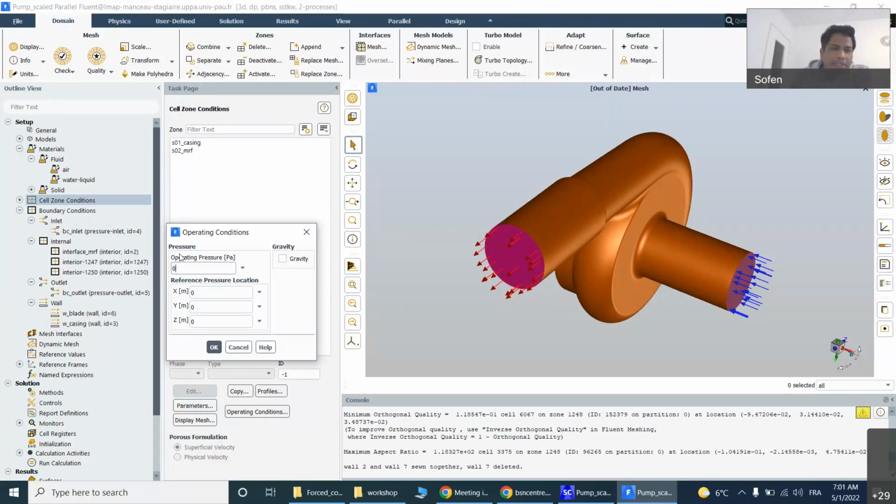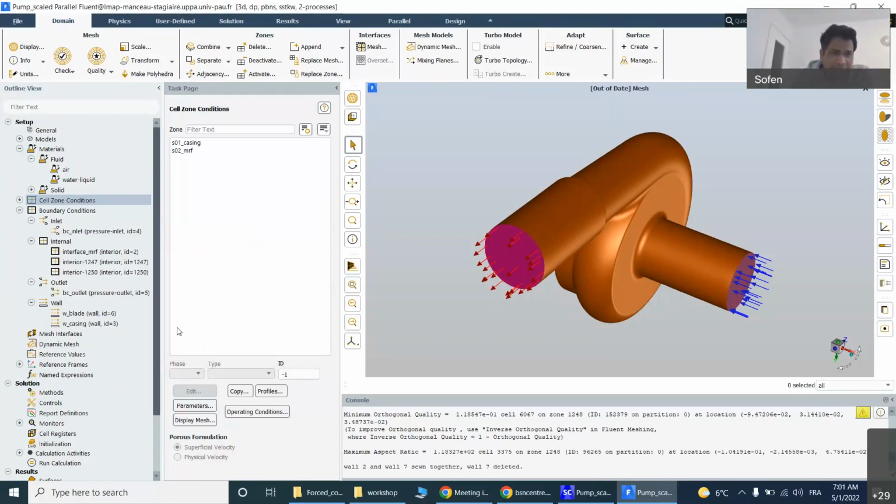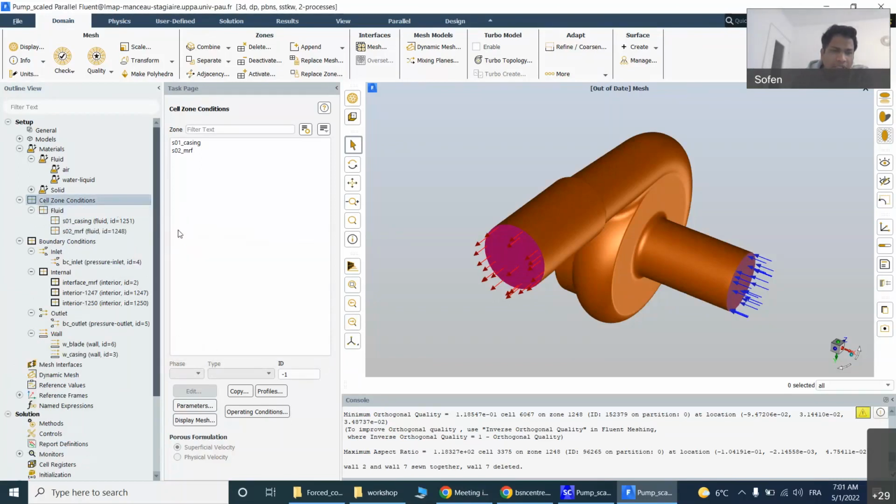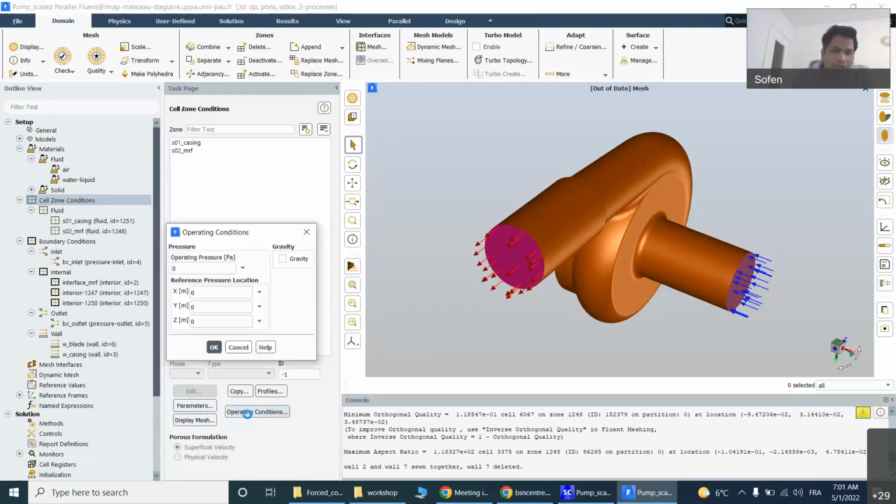This operating pressure is provided to minimize the numerical error by providing a suitable operating condition. Make it 0. For incompressible, constant density flow, it is not much of an issue. In the next example, buoyancy-driven Rayleigh-Bénard convection, we can see the use of operating pressure. Here make it 0.